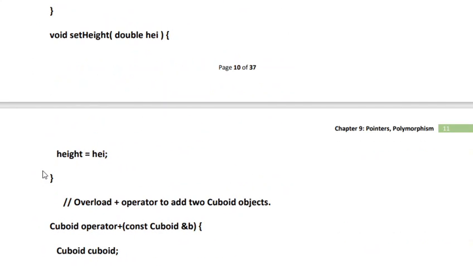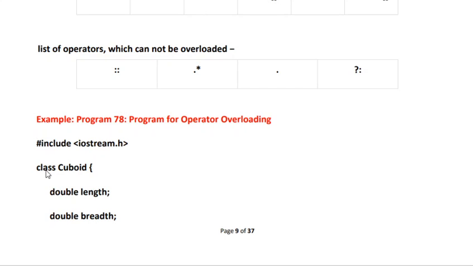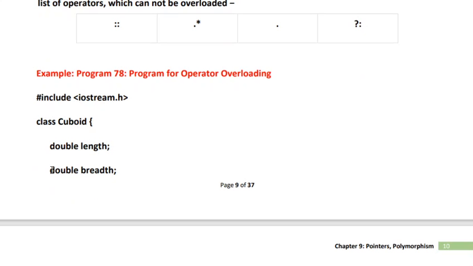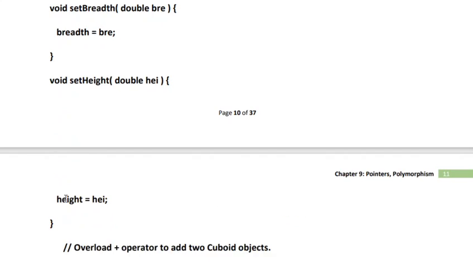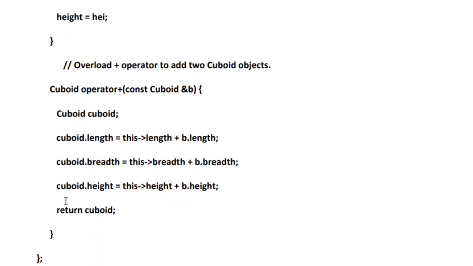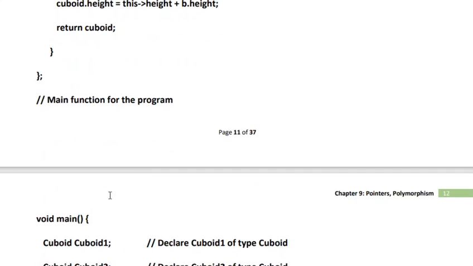Again, I'll repeat it. Here we have taken a class cuboid with three members: length, breadth, and height, and member functions that are capable of initializing length, breadth, and height and determining the volume of the cuboid. Then we have overloaded the plus operator in order to add two cuboid objects and return a cuboid object.